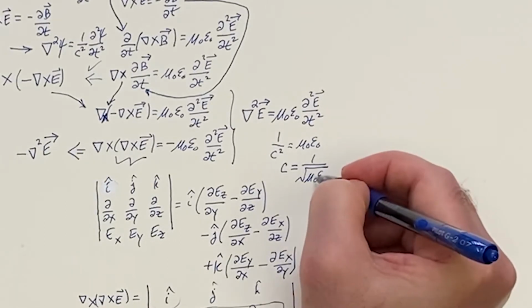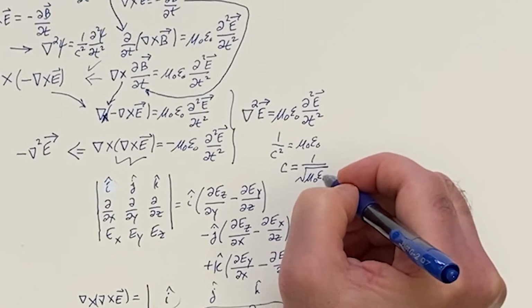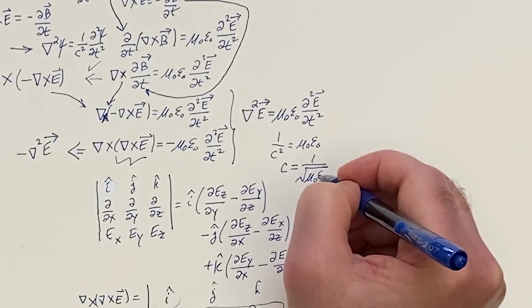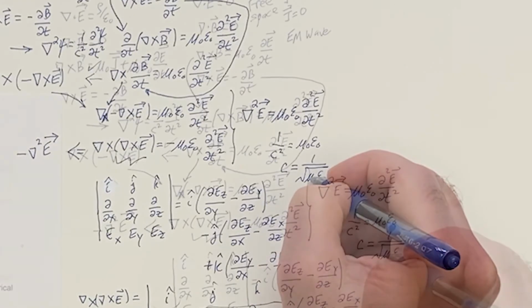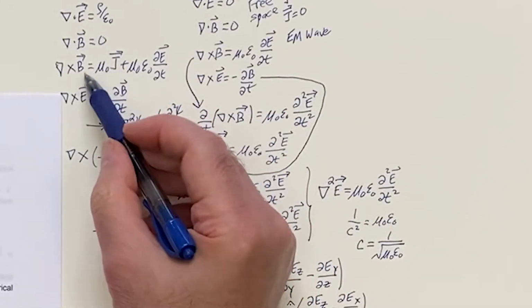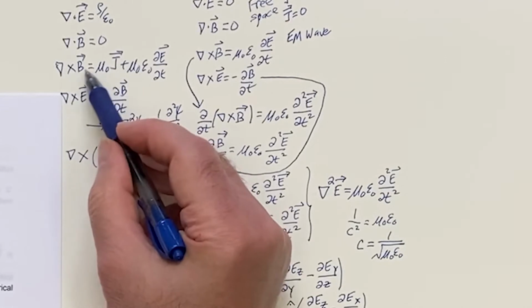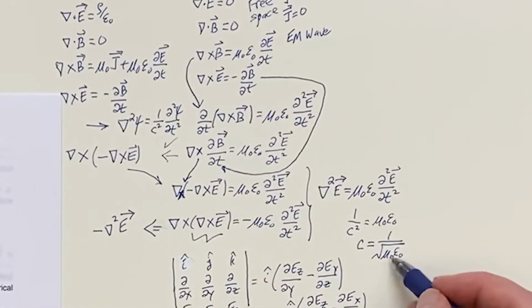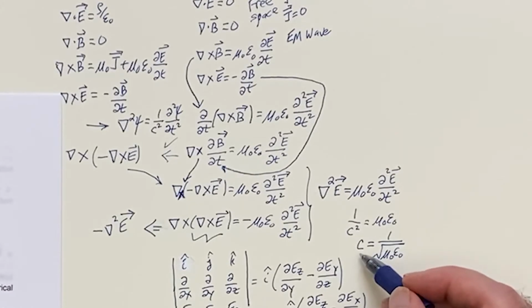And then one of the most remarkable plug-ins in the history of physics is when you plug in the numbers that you know from electricity and magnetism. Remember, epsilon naught goes with electricity, and the mu naught appears with the magnetic force. You have these two constants that come out of electricity and magnetism. When you put the numbers in, you get something that at the time looked very suspiciously close to the actual speed of light. That is wild.